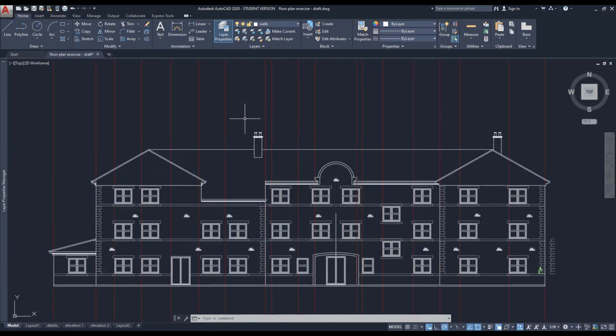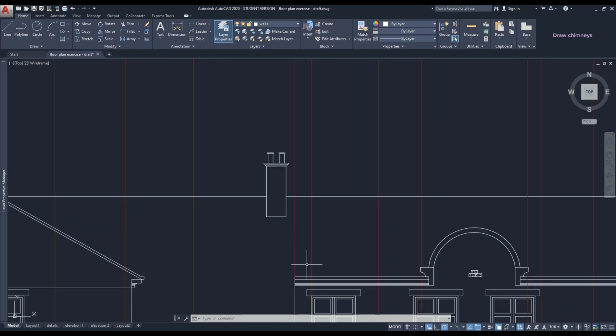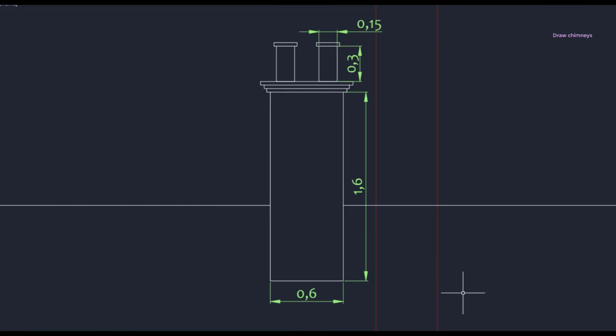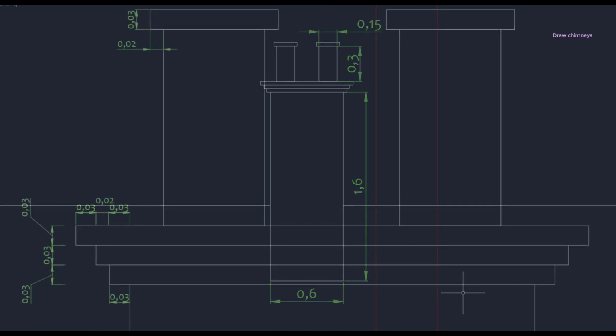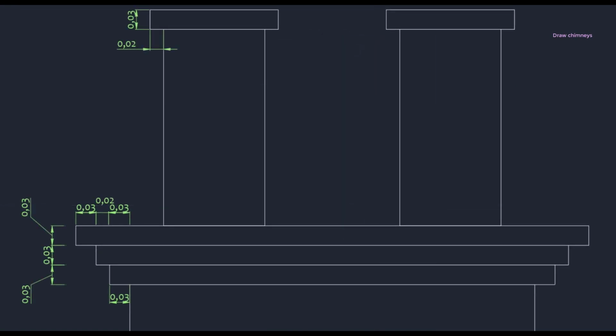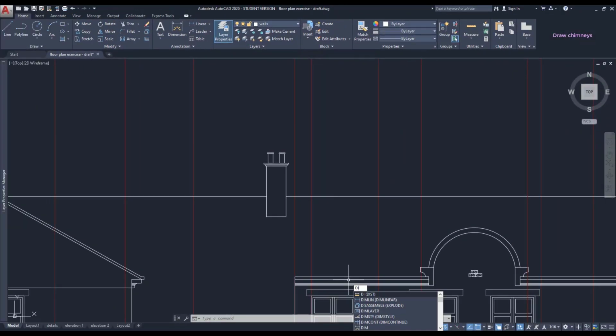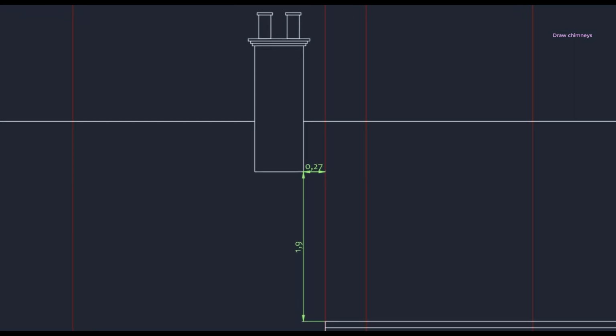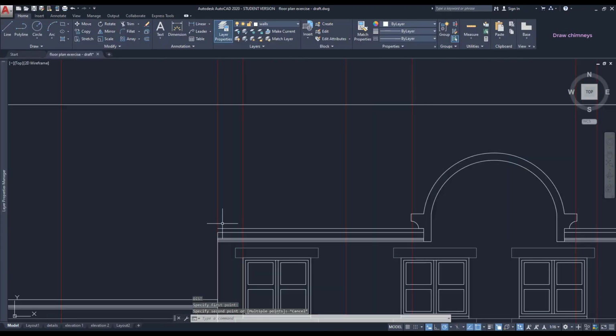Finally, the only thing remaining in this elevation are the chimneys. First, have a look to the dimensions and the upper part in detail. Start measuring the distances from this corner. This is where I need to place the start point of the chimney.